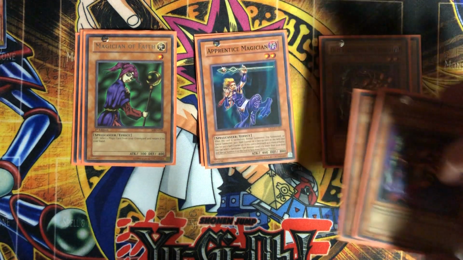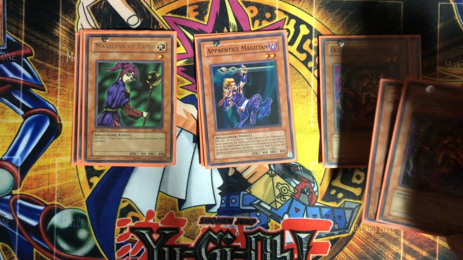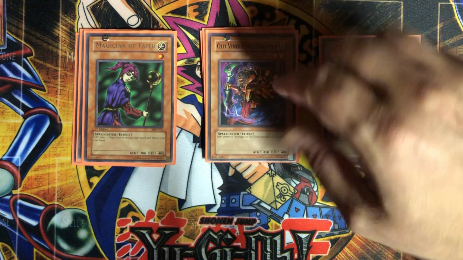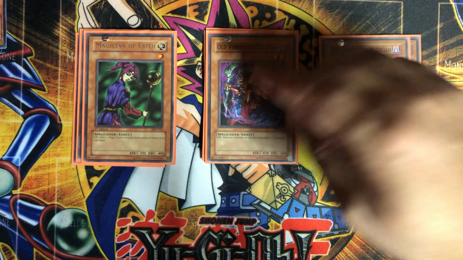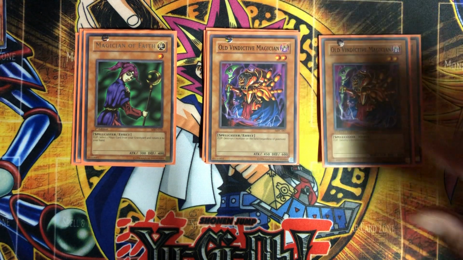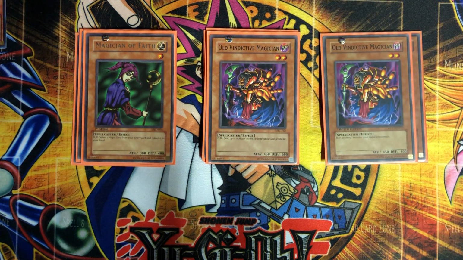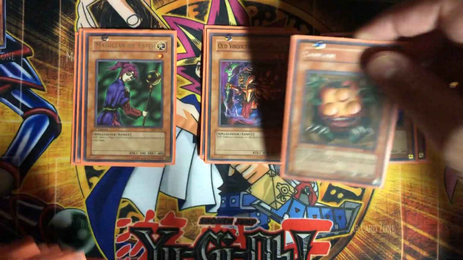Obviously, I think you can also grab another Apprentice Magician. I don't think there's anything that says you can't. But you're probably going to go for either your Magician of Faith or your Old Vindictive, which is pretty much the Man-Eater Bug of the deck. He destroys a monster on the field. So if you have to get rid of a nasty monster on your opponent's side of the field, then you can go for that card.